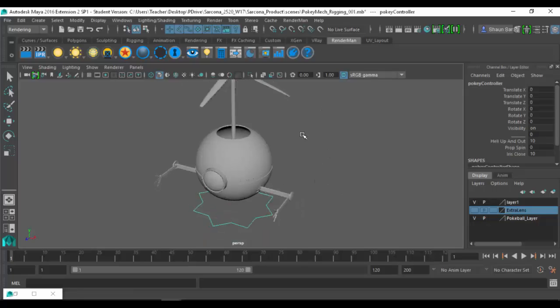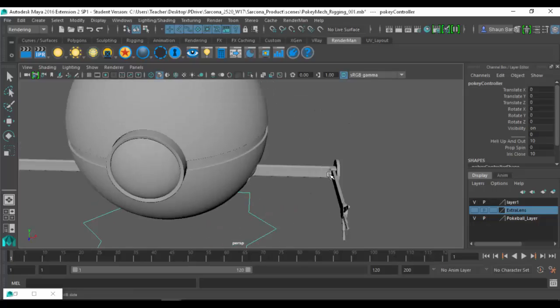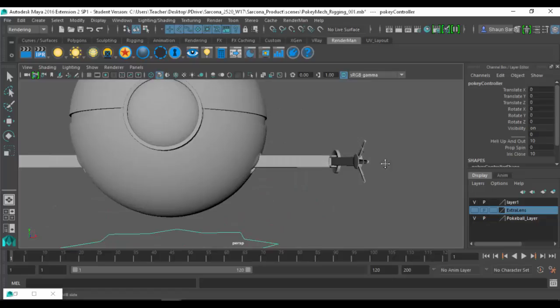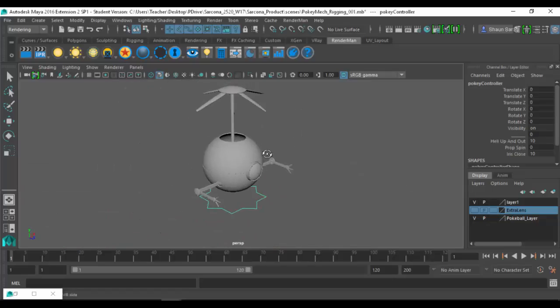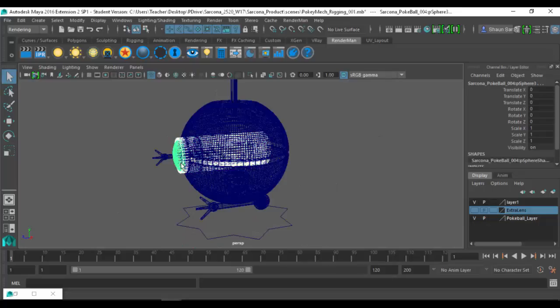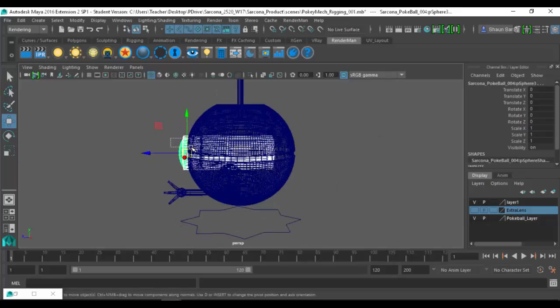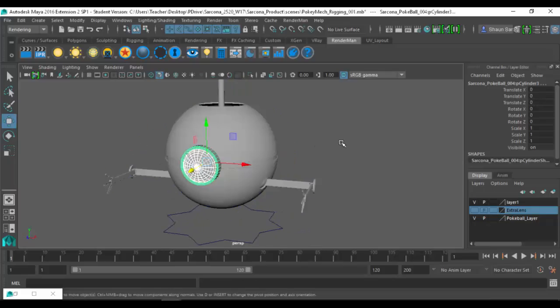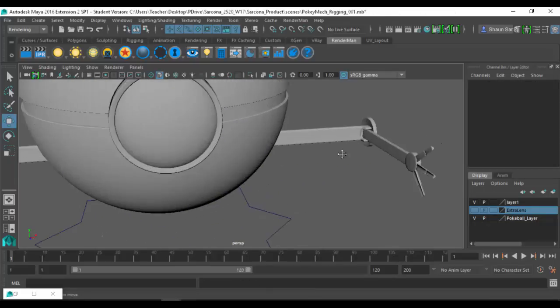Okay. So now we need to set up the arms. And that's pretty much it for this guy. We can have a main control for him to move around and stuff. We can set up other stuff for these things here. If we wanted this to move in and out, we could do that too. It's definitely something we could set up.